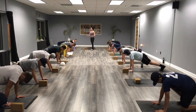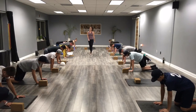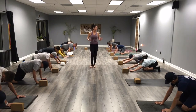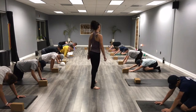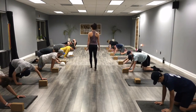Stacking those shoulders over our wrists. Good. And let's shift ourselves forward and back. So drop those knees if you're not dropped. There you go. And then just start to shift yourself forward and back, putting some weight into your fingertips, weight into the heels of your hands. Maybe those hips rest onto your heels and then come back forward. Good. You can tuck your toes or relax your toes. Choice is totally yours today.